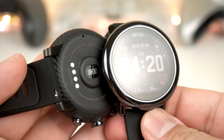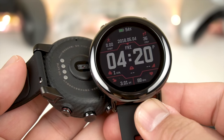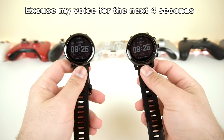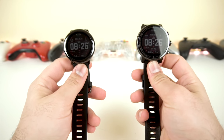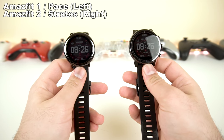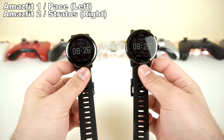Are there any major differences between them? Not really. Both watches have the exact same hardware and pretty much do the exact same things, just with different looks. The hardware, the software — it's all the exact same. You are not missing out getting one over the other, other than the extra buttons. These are the exact same watch, just with a different body.